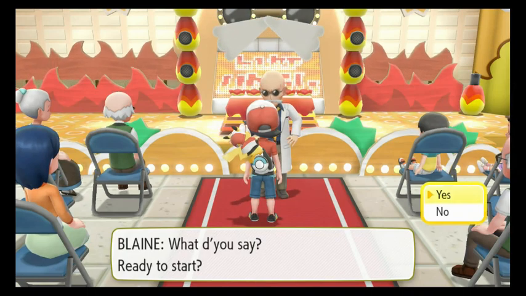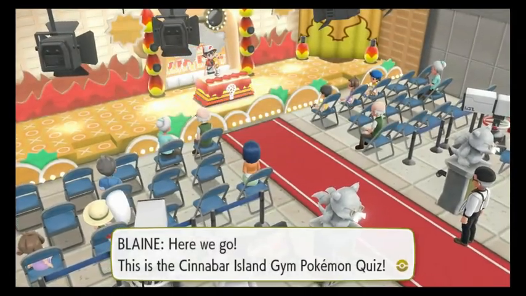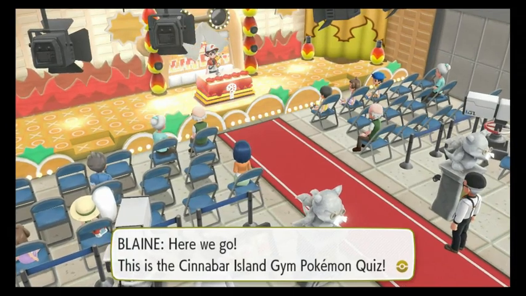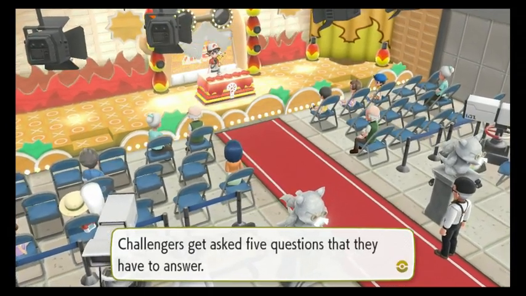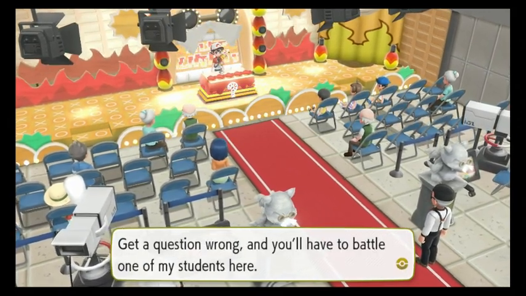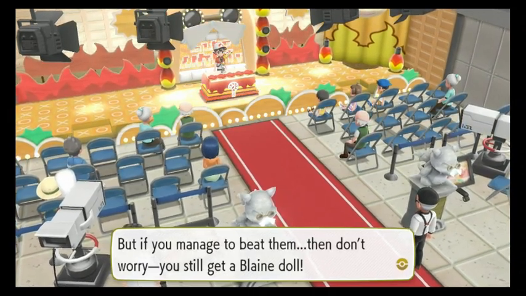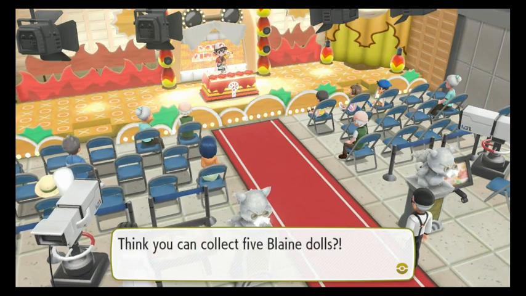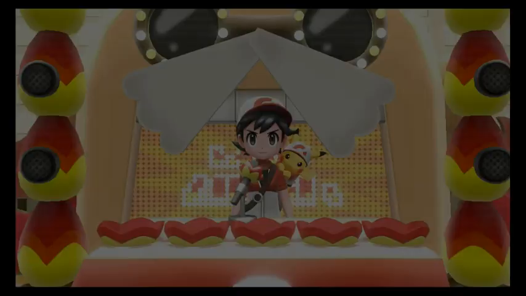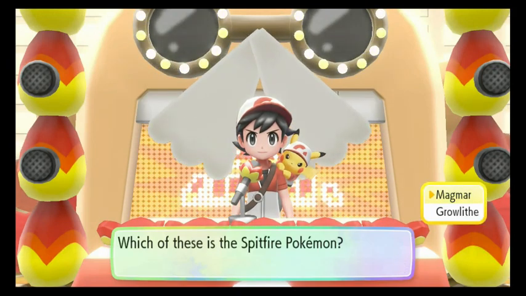Okay, let's go. Go on, get in there, enjoy some sizzling battles and heated quizzes. What do you say? Ready to start? No need to be shy, then step right up. Here we go. This is the Cinnabar Island Gym Pokemon Quiz. Challengers get asked 5 questions that they have to answer. Get one right and you get a Blaine Dog. Get one question wrong and you'll have to battle one of my students here. But if you manage to beat them, then don't worry, you still get a Blaine Doll. I don't really want that. Think you can collect 5 Blaine Dolls?